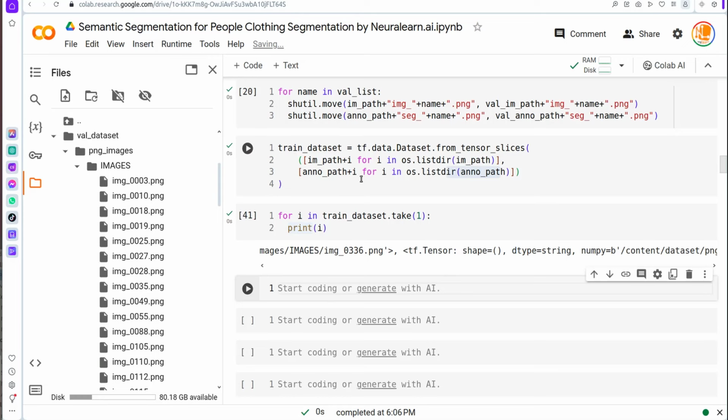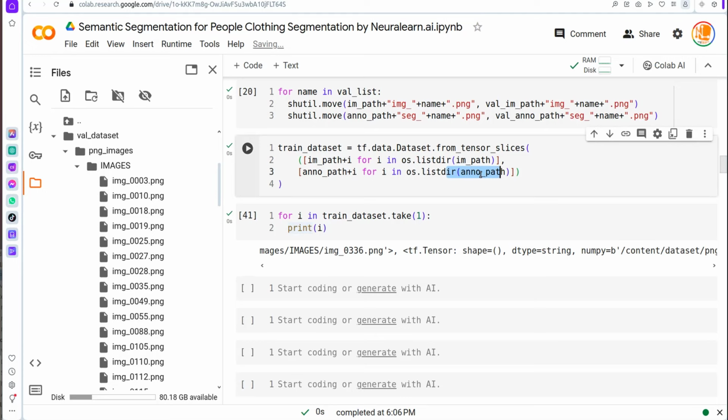So that said, instead of looping through the annotation path here, we'll want to loop through the image path. So we'll still loop through the image path, but since we do not want to have the images but instead the segmentation, what we'll do is we are going to take off part of this I right here. Now let's go step by step so you understand exactly what's going on.